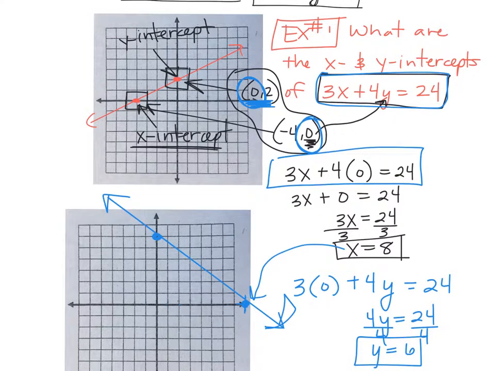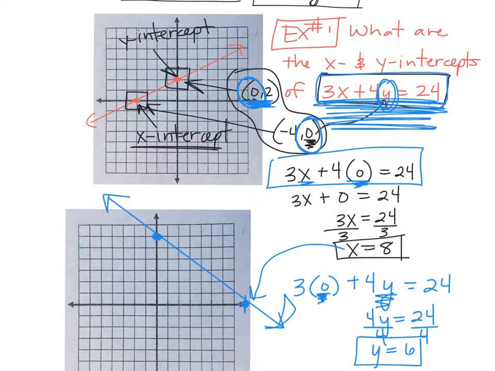Right, so okay, look at your equation up here. See this equation? If I want to know what my x-intercept is, my y value here has to be 0, and that will give me an x-intercept. So if I plug in a 0 right here, whatever I get for x is where it hits the x-axis. But then I do it a second time, and I plug the 0 in for x, and that's going to give me where it hits the y-axis when I solve for y, okay?